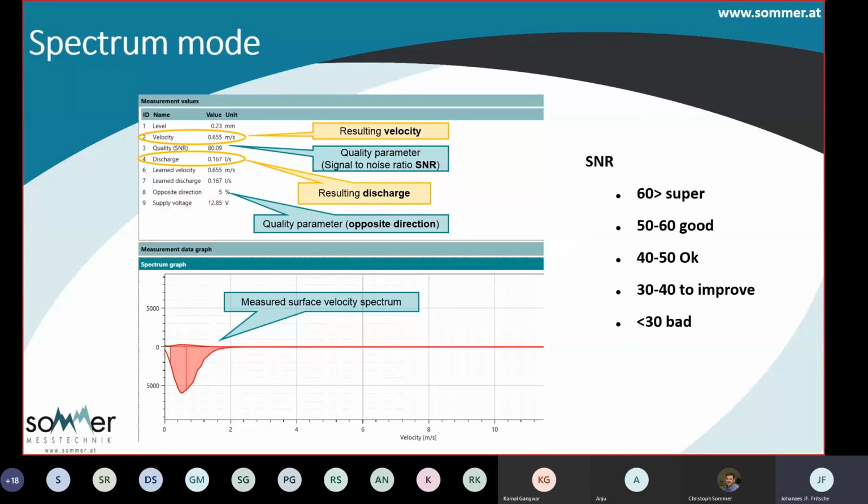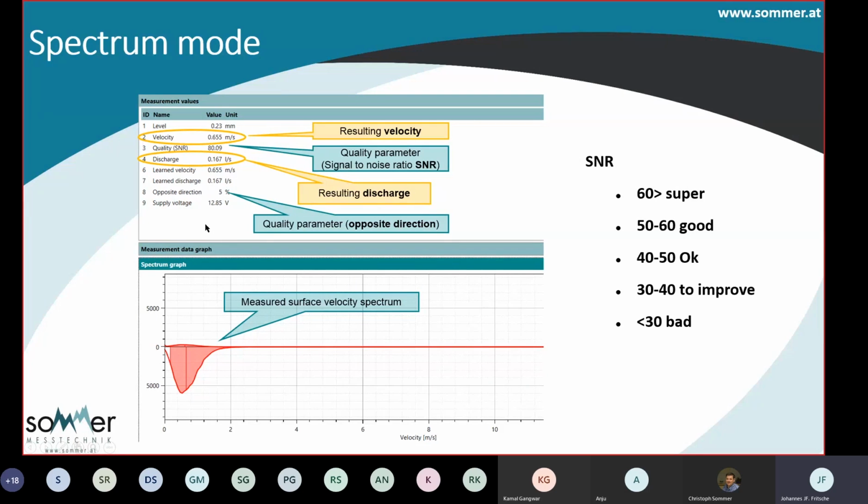So here, for example, is an example of a good flow velocity measurement, where the sensor is looking downstream, and we have one nice single peak. The colored area underneath is actually the information used to calculate the flow velocity. But what you have to look at is my peak: is it a single peak, and is it shaped quite well?